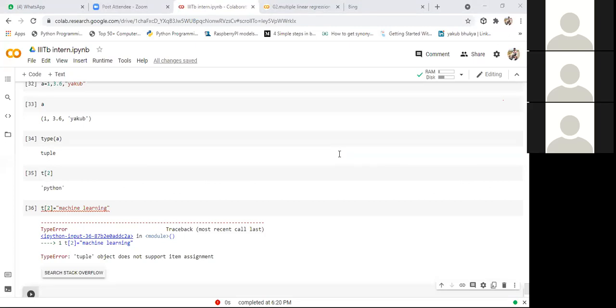Sir, in which cases should we use a tuple? Whenever you want to store the data for security purposes, at that time we'll use tuples. If you store the data in the form of a tuple, we are unable to modify the data in the program, so we can use the same data only. Whereas if you want to manipulate the data in the future in the program, at that time you need to store the data in the form of a list.